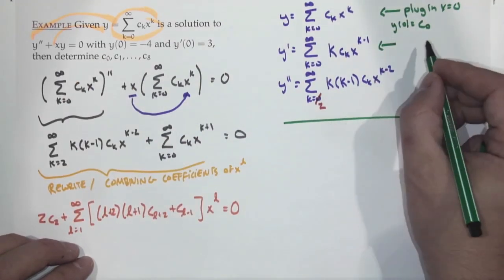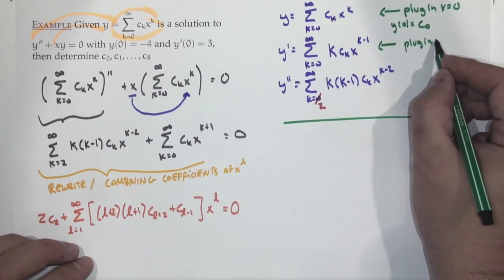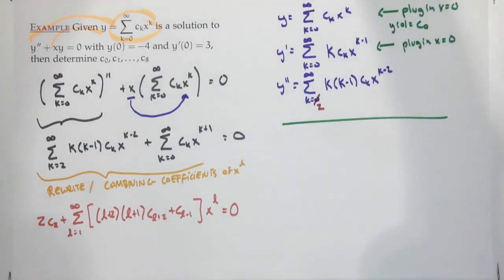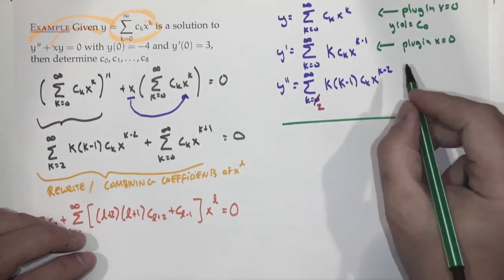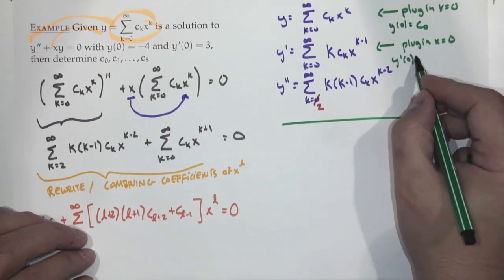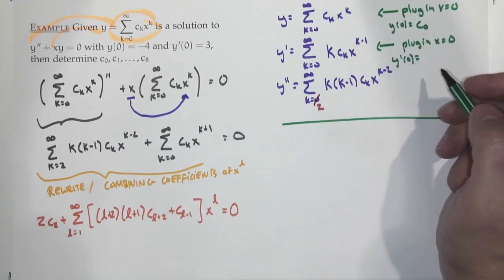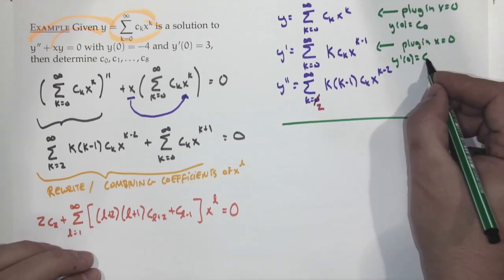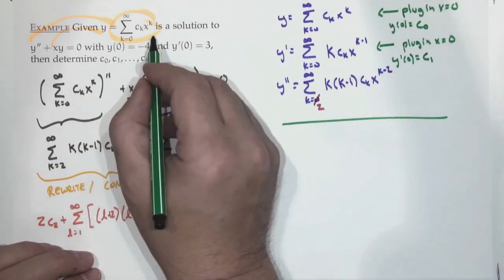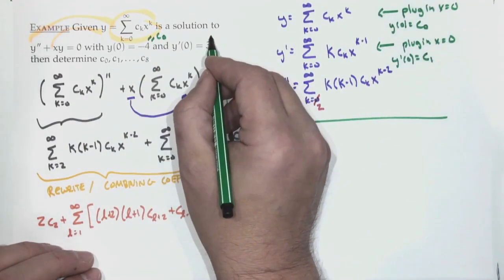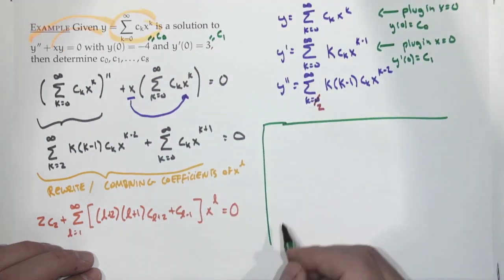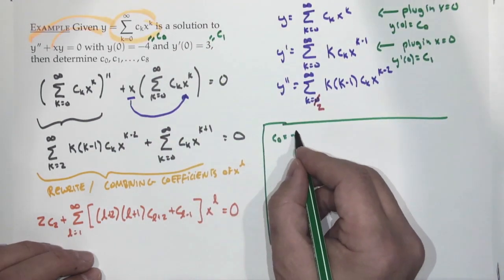Come here to the next one. Let's plug in x equals 0 here. So we plug x equals 0 into our derivative. What comes out? Yeah, so what's the constant term now in your derivative? The C0, the constant term for your function, took the derivative, disappeared. The C1x now became your C1. It's your constant term. So, they secretly were telling us C0 and C1. Wow, we're like a fourth of the way there. We haven't even broken a sweat yet.